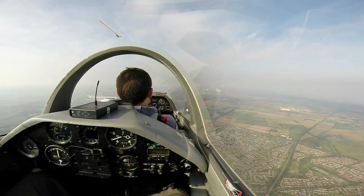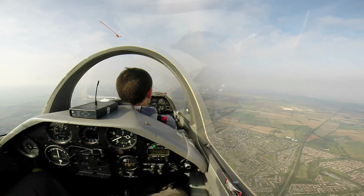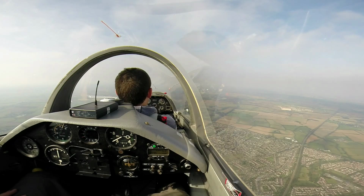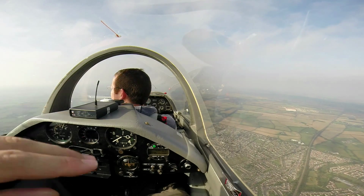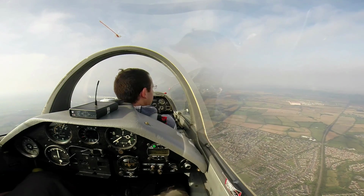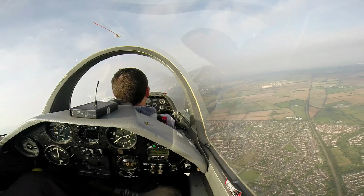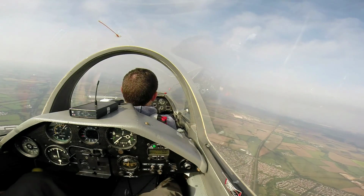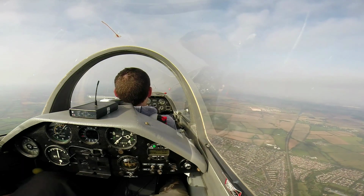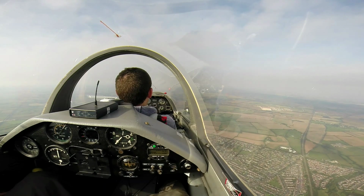But if you have your right hand on the stick, now if you notice, if you look out the front there on the horizon, our wings are level, okay? The horizon is flat, all right? Now if the wings are not level, the picture looks like this out of the front. So what we can do is roll the glider and therefore turn.